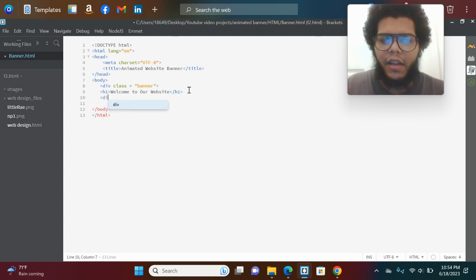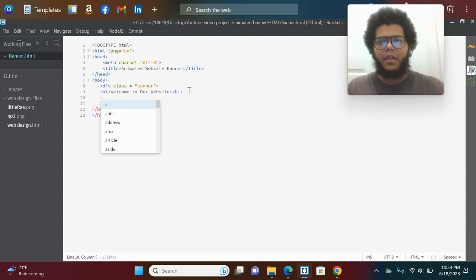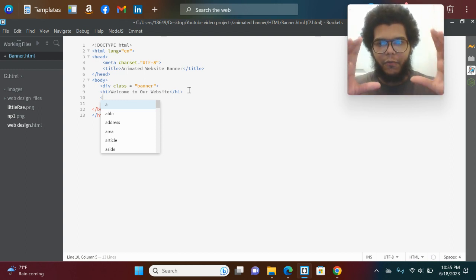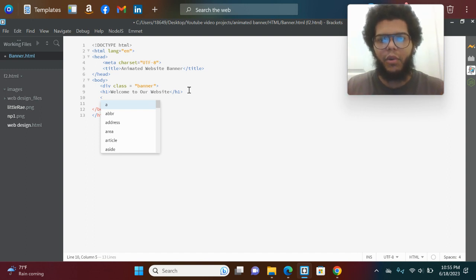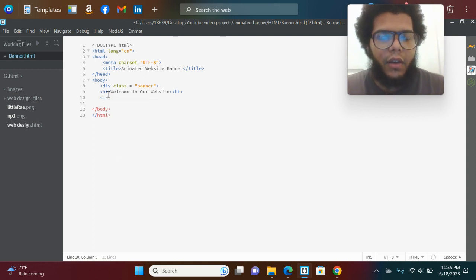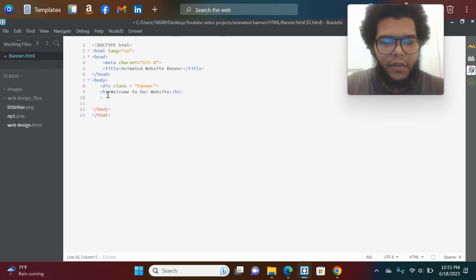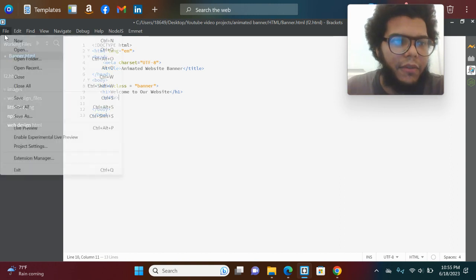Pretty much the division tag is the separation tag, saying this little block of HTML is the section for that, and we're closing that. The opening division tag and the closing division tag, what you put in there, all of that is focused in that one section that we have divided just for this part of the code. So we're going to hit div, /div. Okay. And that's pretty much it for HTML.